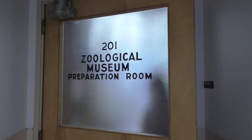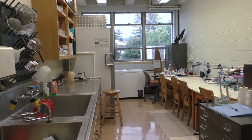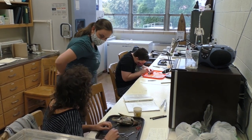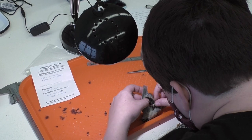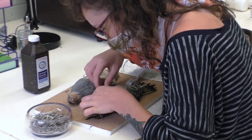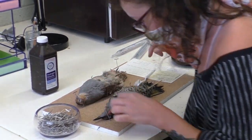The first stop for most new specimens coming into the museum is the prep lab. This is where students and volunteer preparators take measurements and weight, determine age, sex, and body condition, remove and prepare the skin, take gut and tissue samples for DNA, RNA, and protein analysis, collect parasites, remove the organs and clean off the skeleton, and record reproductive notes.